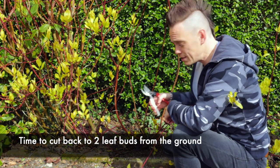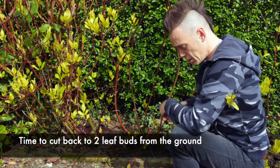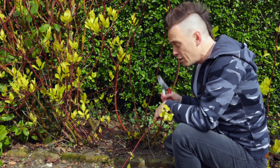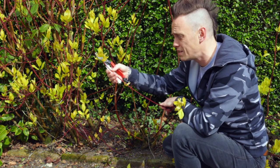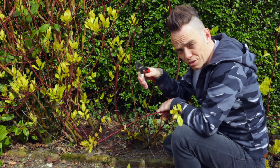So what I'm going to do now is take a clean, sharp pair of secateurs. I'm going to take this further back down to the ground with these newer shoots. Now, ideally, what I want to do is to look for 2 emerging buds, which may look a little bit like 2 of these green leaves. And I want to go back to the first 2 of those and then cut just above the top set.